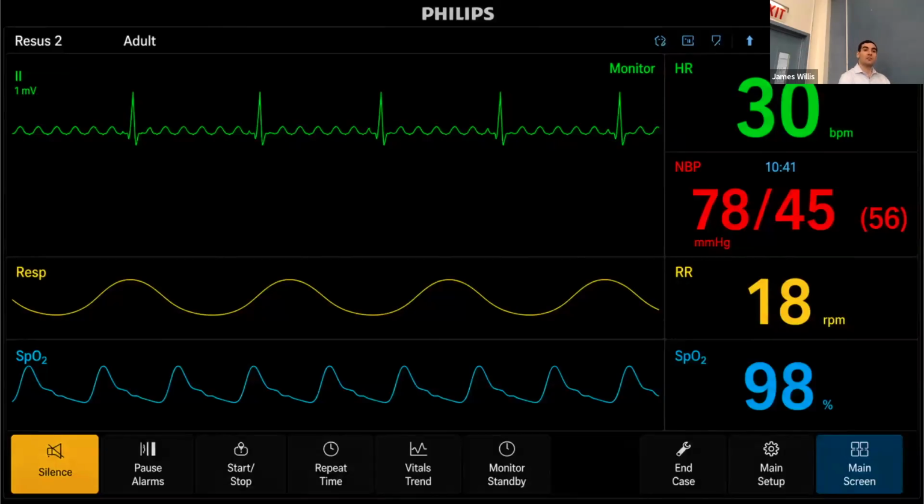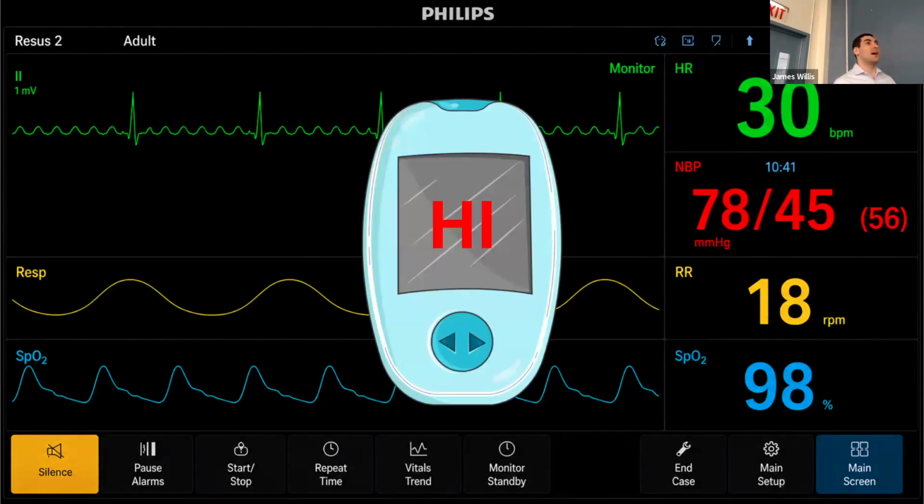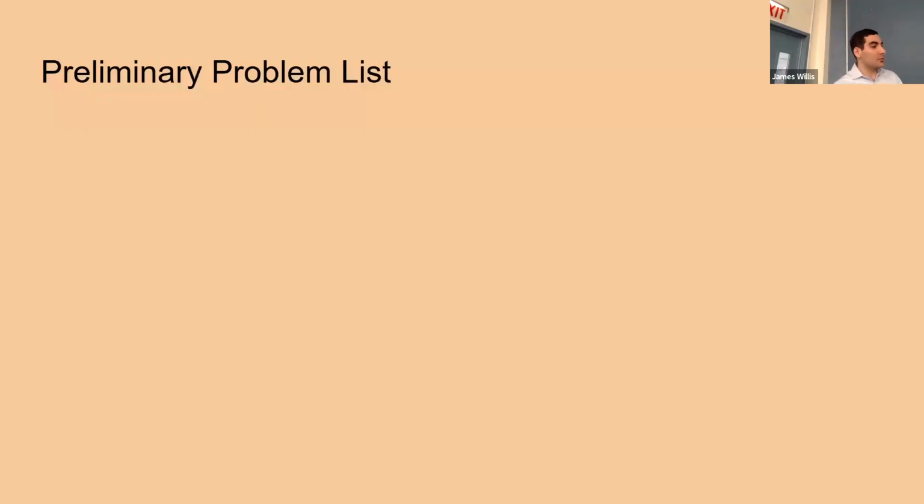Here are your initial vitals. There was no recorded temperature for this patient, so take that as it is. So you notice the bradycardia, the hypotension. He's saturating well on room air, and there was a glucose. It just read high, so above 600 milligrams per deciliter. All right, so just based on that brief preview, what is our preliminary problem list? Just shout out anything that you think should be on this list.